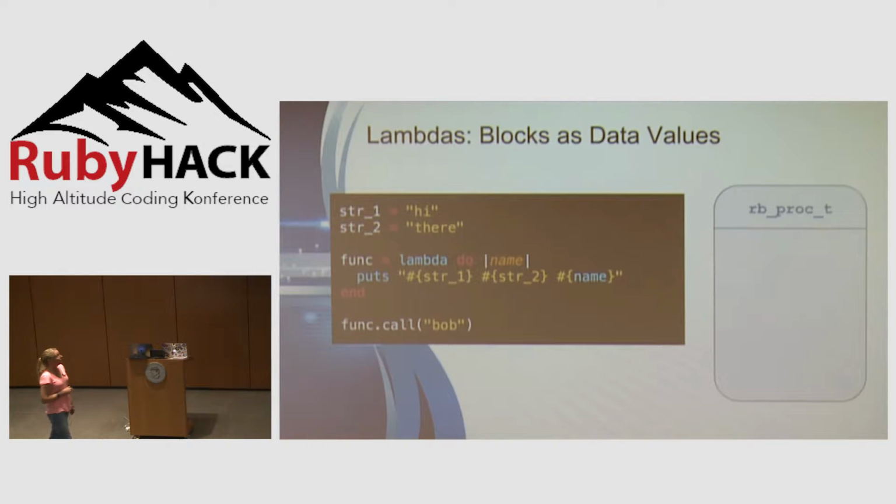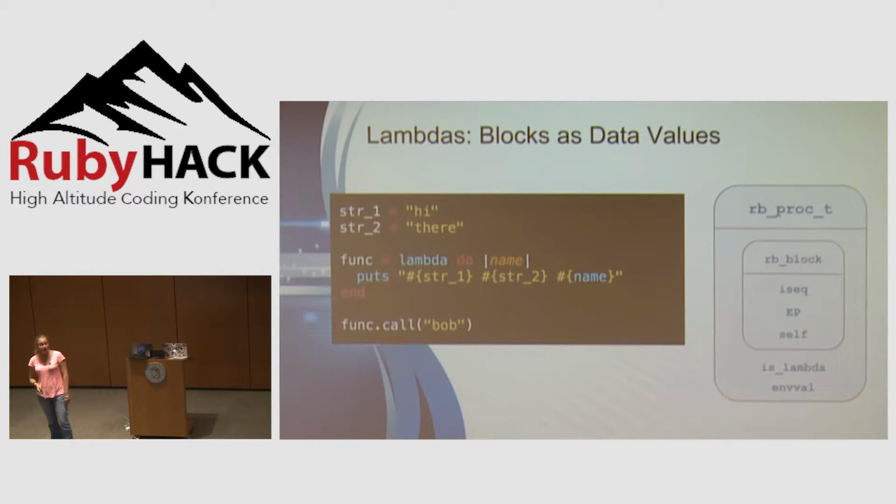It is called rb_proc_t. It quite predictably has a block property with all the usual things inside it. And then as an interesting side note, it's also got a property called isLambda. And this property gets set to true when you're creating a lambda, and it gets set to false when you're creating a proc using the proc keyword instead. And that's the main difference between a lambda and a proc in the underlying C code for Ruby. Who would have thought? And then besides these, there are also some other properties, such as the env property, which we will see in action in a minute.